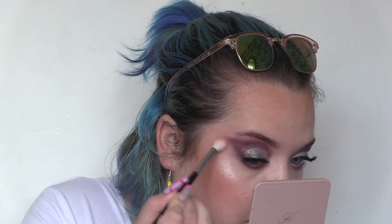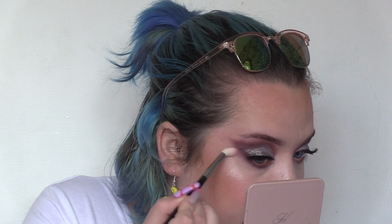And then I'm going to take a big fluffy brush and Blessed, mix with a little bit of Bougie, which is just like a cream shade. And we're just going to run this underneath the whole thing. I feel like this is the thing with 2016 makeup, like there was a lot of blending. Everything took a while. You couldn't just kind of whack it on. Which I understand the convenience of, but it's not going to look this good, is it?